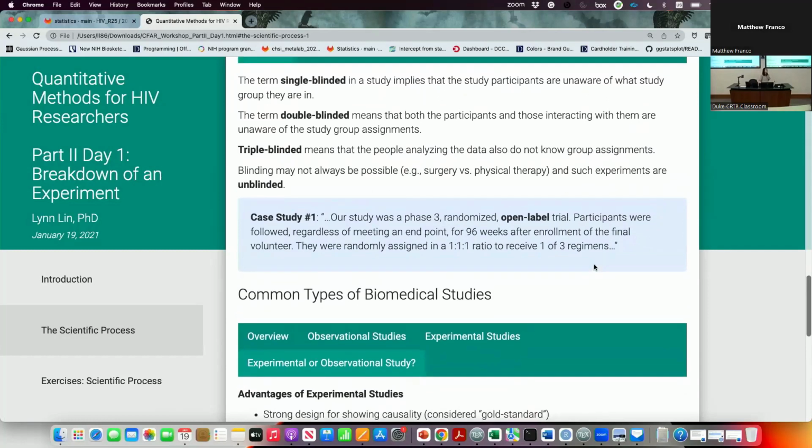I have a question. In the case of a triple blinded study, how is the analysis performed? If you don't know which group is what, how do you compare? Yeah, this is a good question. Whenever you do hypothesis testing, you know they belong to different groups, but you don't know which group it is. So you still can do the hypothesis test, you just don't know whether this group belongs to treatment or this group belongs to placebo. You have another outside person who's not involved in the study who blinds the samples for everybody.